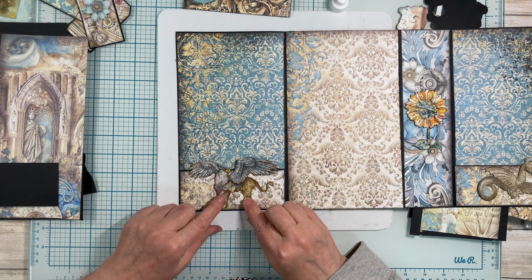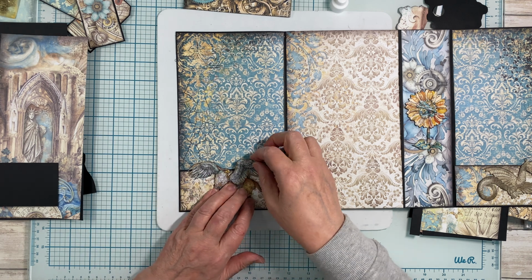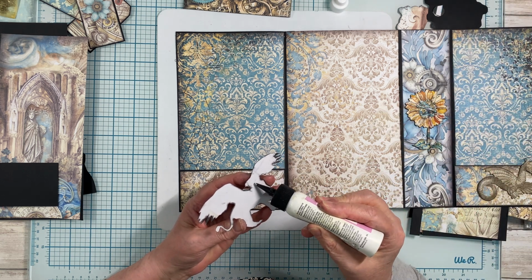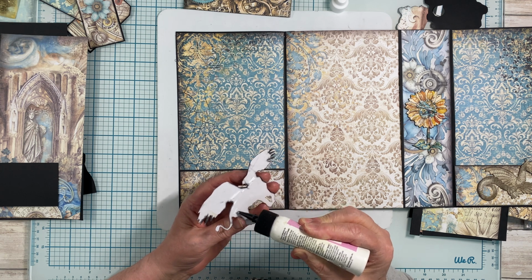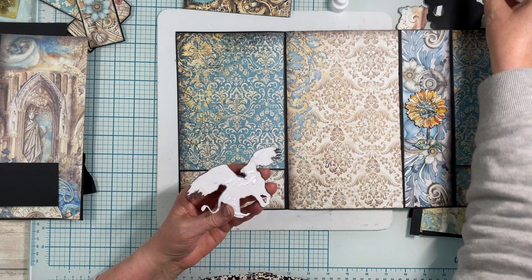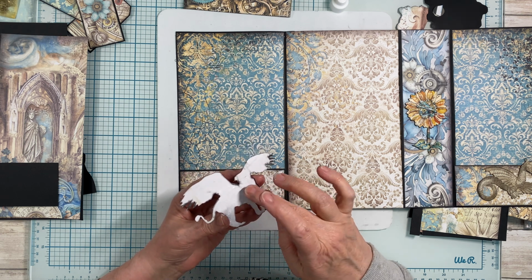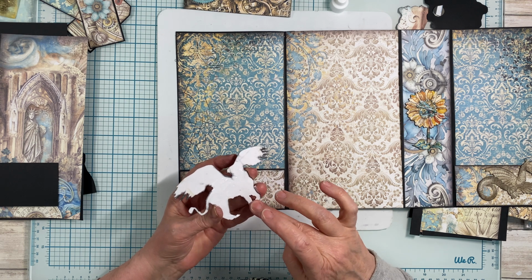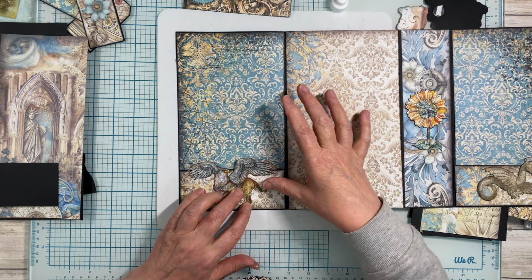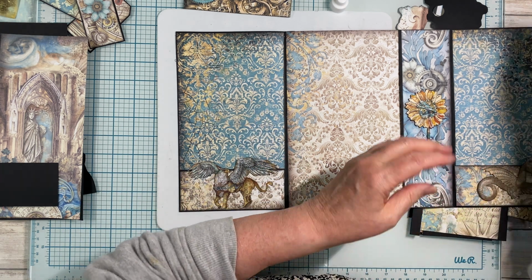I'm going to have to be careful because his wings are going to stand up above the pocket, so I can't get glue on too much of his wing, and I'm kind of disappointed that I can't get, oh, look at that. Okay, I've got to try and do something here. I need that tip on here. I'm going to get in here and dig this out.